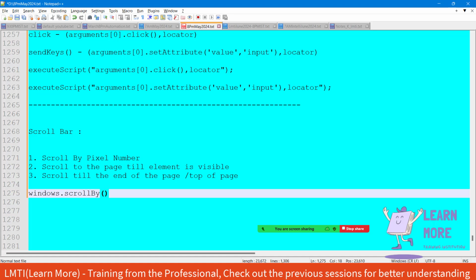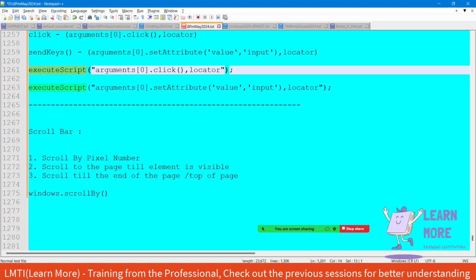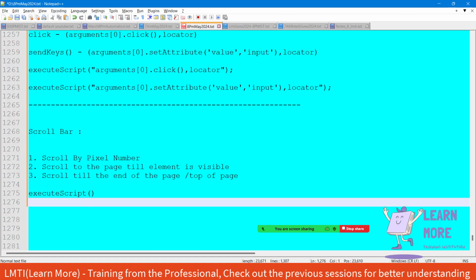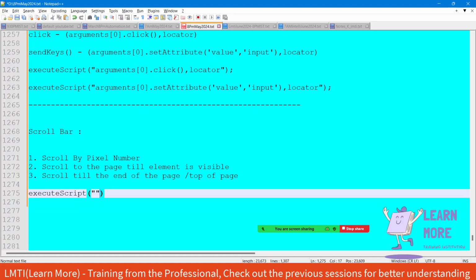To use the command, we will use the execute script method, with the corresponding command. We are not specifying any element, so we need to mention it as a blank space. Here we are going to inject the pixel number.